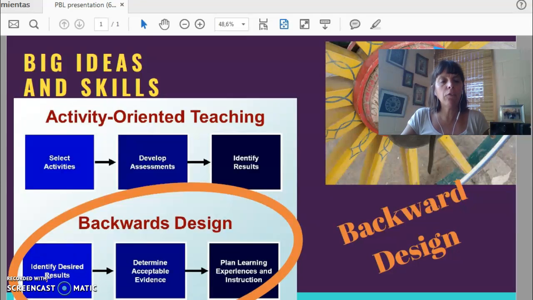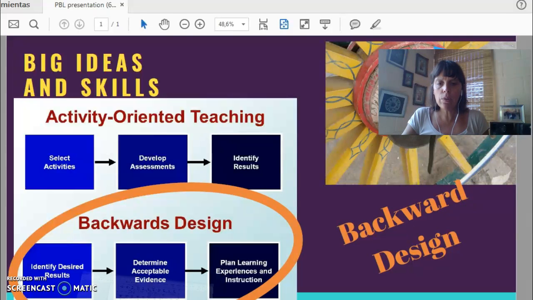And then after we defined our objectives, the next thing is to decide what is going to be the acceptable evidence? What are we going to see in our students that will help us say that they had achieved the target objective that we had planned that project for? So in that sense, that is the criterion referenced measurement. It's criteria that are very well defined.